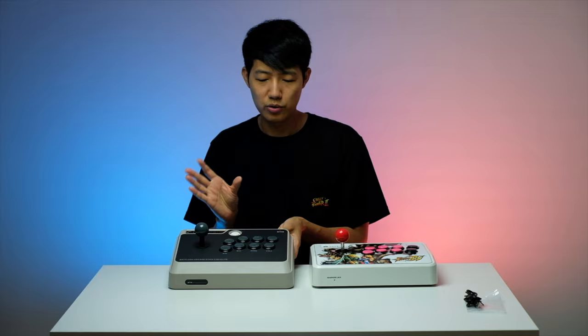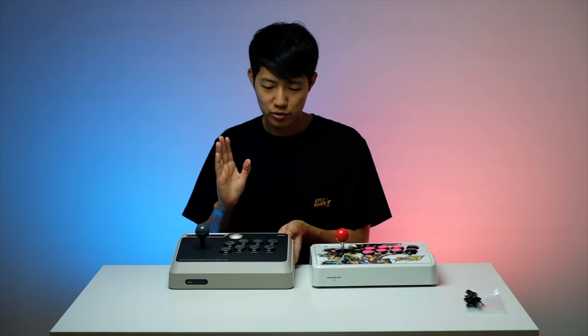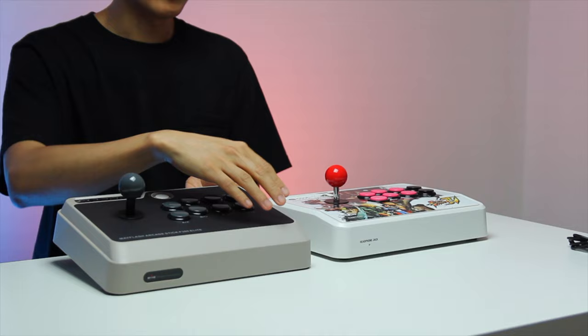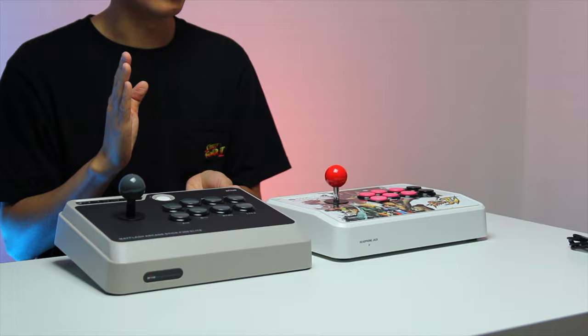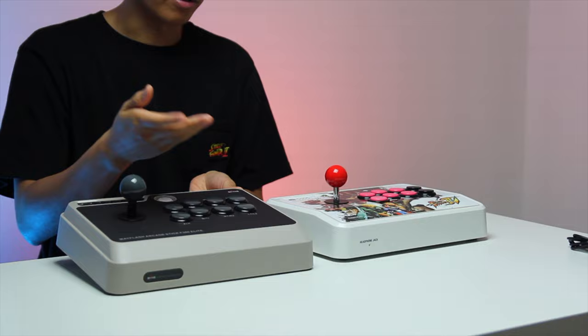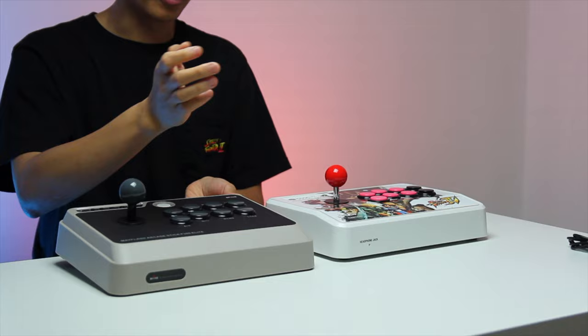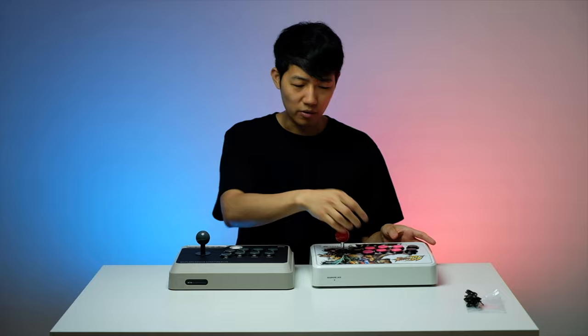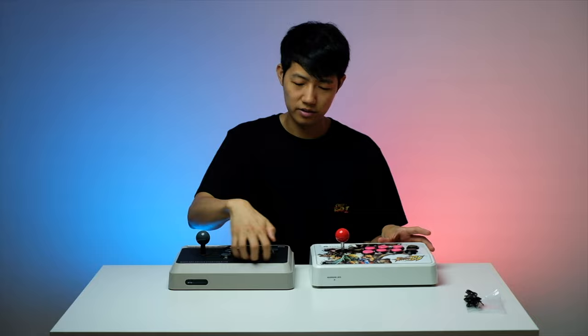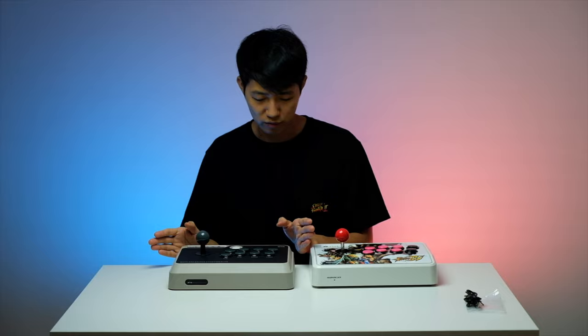A few things I really like about this arcade stick: it doesn't look cheap, it doesn't look like a kid's toy. Some arcade sticks look too colorful and the shiny plastic makes them look like toys, but this one gives you that serious look. I also like that it's not glossy — the overall plastic has a matte finish. If you rub your nails over it you can hear the texture, so when you put your wrist on it and it gets sweaty, it's not going to stick as much and fingerprints won't stay on it. That's something I really like.